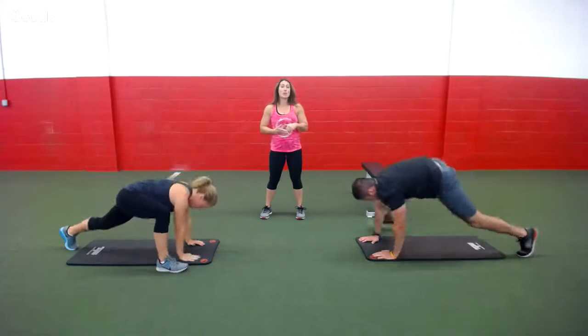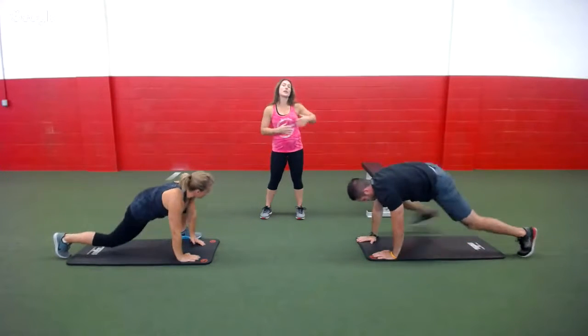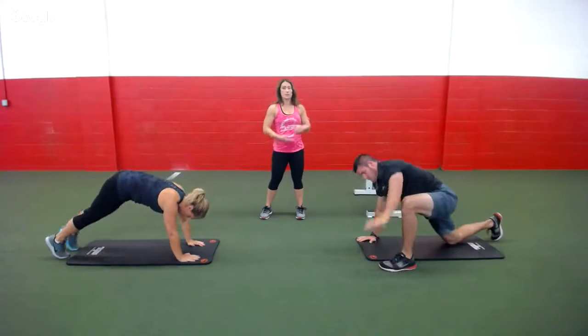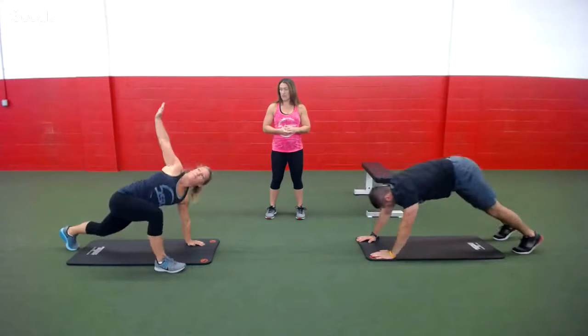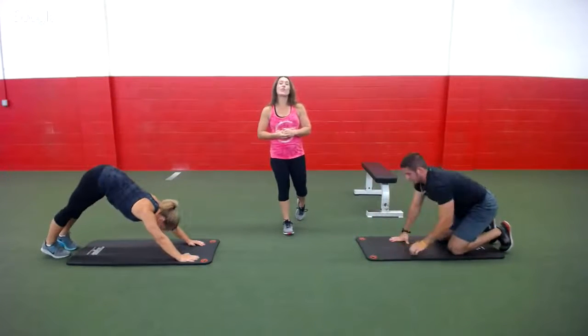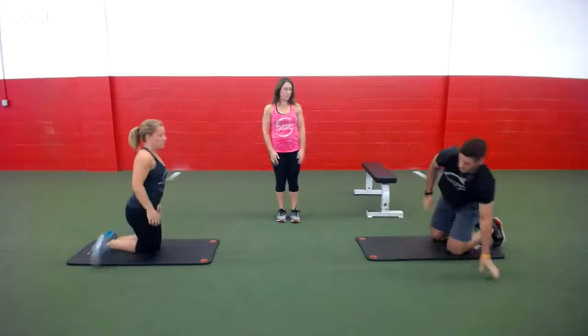So 5 per side, going with whichever version works for you. Each time, again, trying to make that stretch a little bit bigger, trying to remember to breathe. Good work here, guys. Good job. All right, when you finish 5 on each side, you're gonna head onto your back.